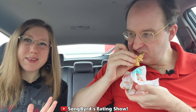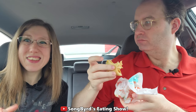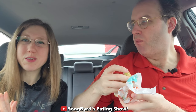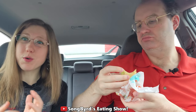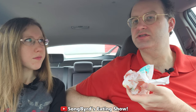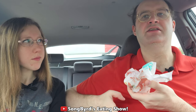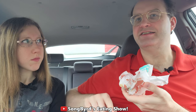I'd probably give it like a 2. If someone gave it to me, I would probably eat it. It's just not really that exciting compared to the regular chalupas that they also have here. But I will agree that the chipotle sauce does add a nice mixture to it. I'll give it a 3 out of 4. The thing that stops me at 4 is the chipotle sauce kind of overpowers the rest. But I could still see myself adding it to my plate if I was at a buffet. So it's a definite 3. It's not bad. It's good. Just not quite the amazingness of that freeze.